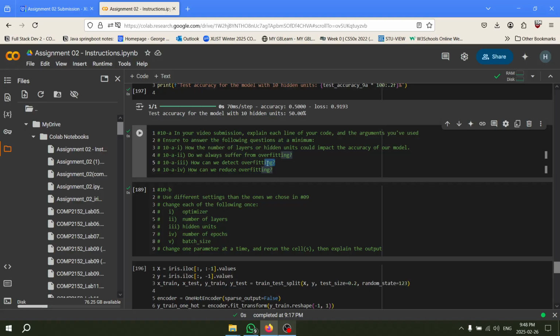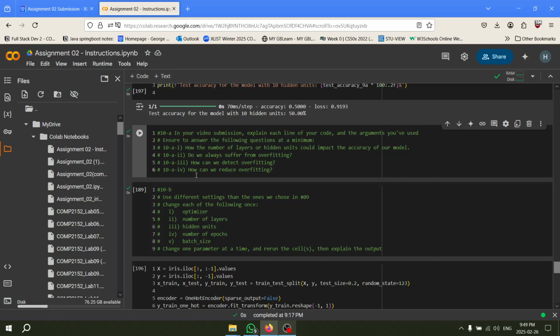And the last question is, how can we reduce overfitting? A few ways to stop overfitting is to stop training the model early. When you notice the gap between the validation and the training performance increase, just stop training.